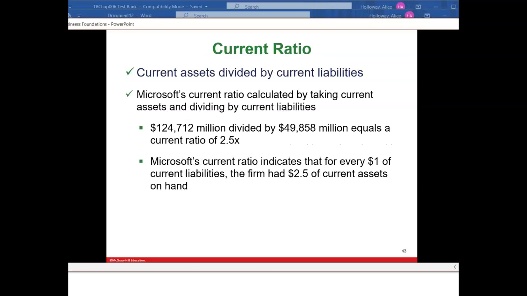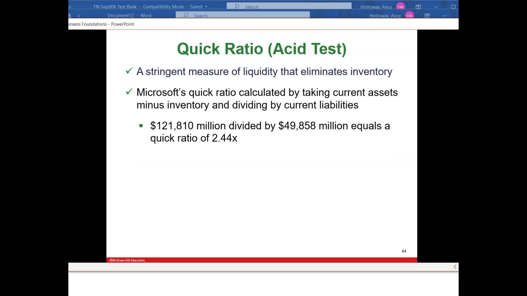Now, the current ratio is also an opportunity for you to look at how well the company is performing. The current ratio is also called an asset test. It's basically a way to look at current assets divided by current liabilities, and there's an example there. All of these have examples of Microsoft and get pretty complicated, but the high level information is that the current ratio is current assets divided by your current liabilities.